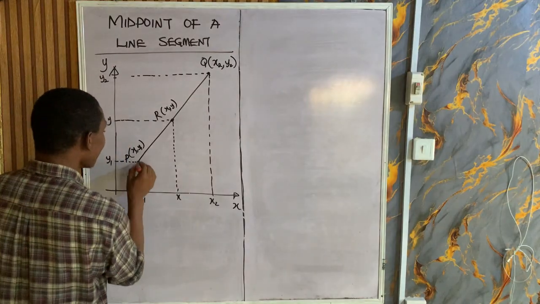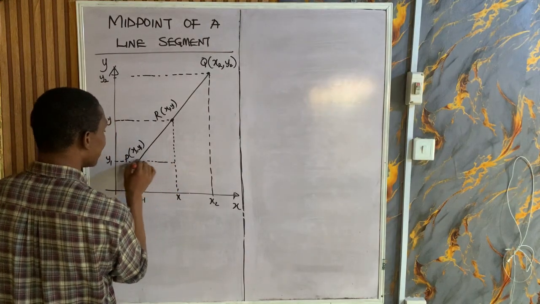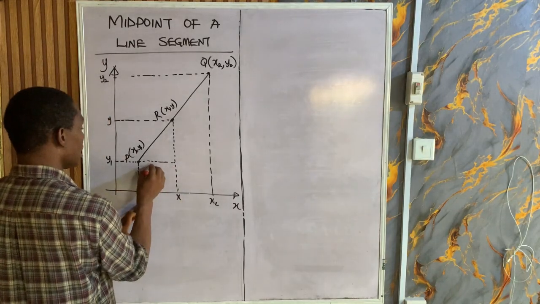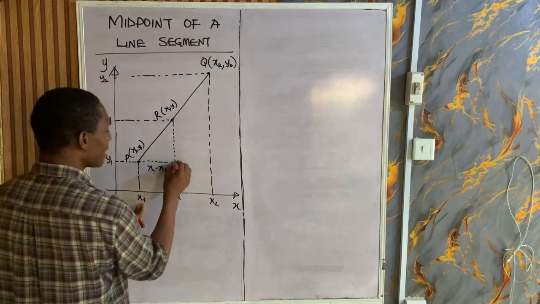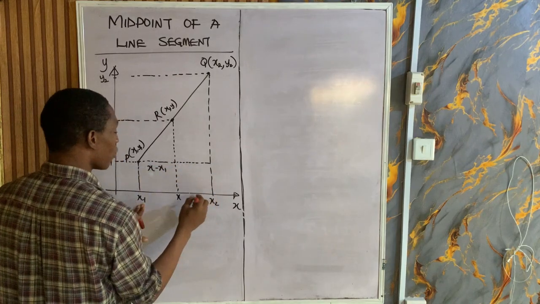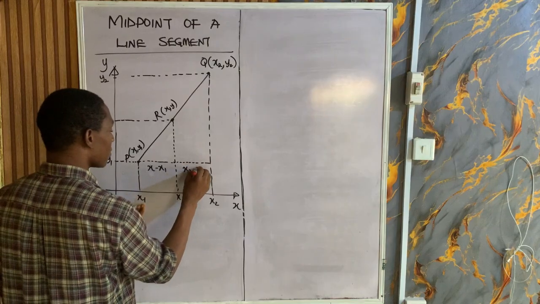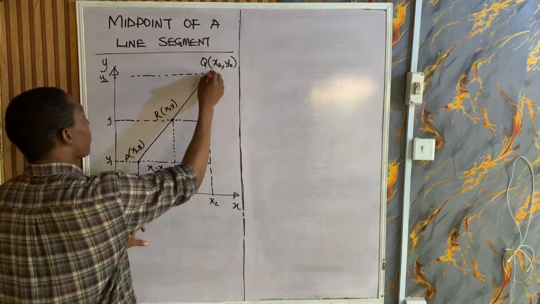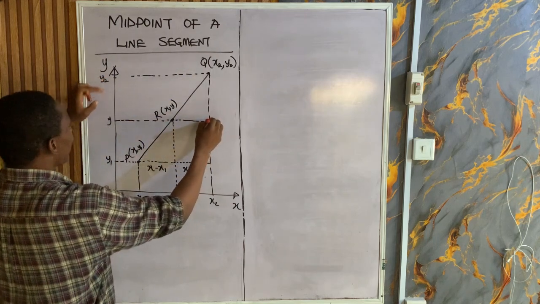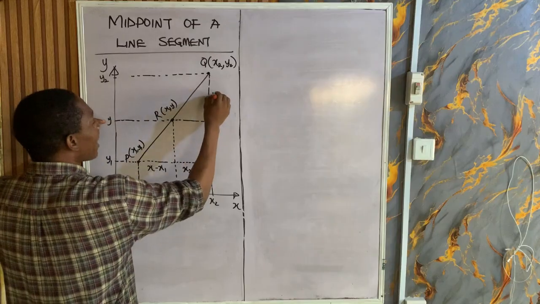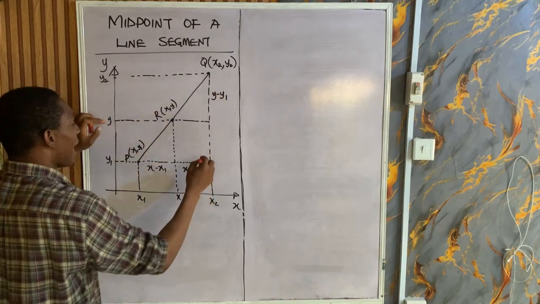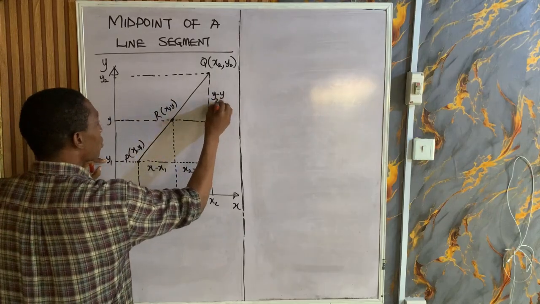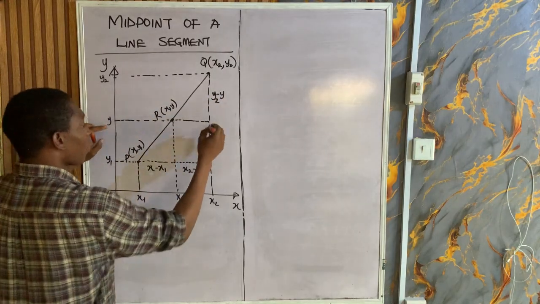And so, you see, distance from here to here is going to be x minus x1, because if here is 5 and here is 2, it will be 5 minus 2. So this is x minus x1. And distance from here to here is going to be x2 minus x. And now, from here to here, y2 is here and y is here. So from here to here will be y2 minus y. And here will be y minus y1.